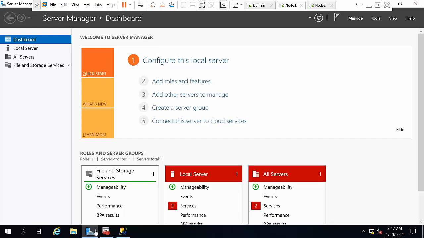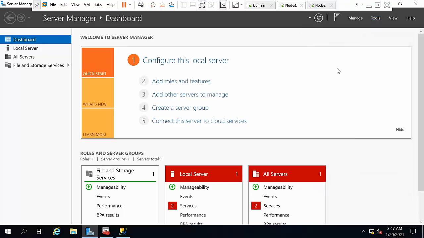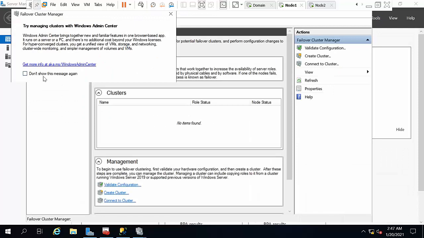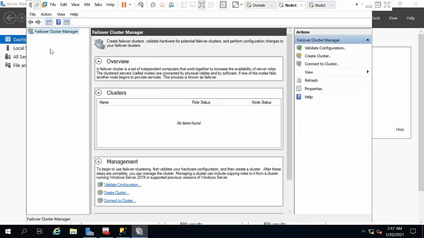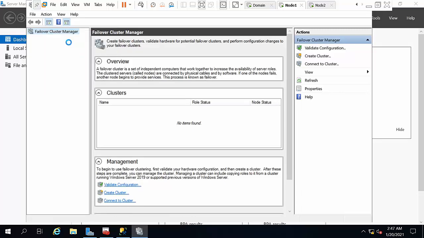Now I'm going to create a cluster. Open server manager, click Failover Cluster Manager, create cluster.